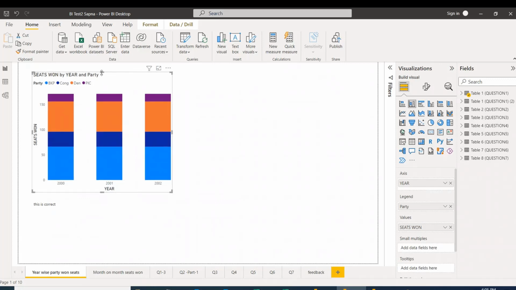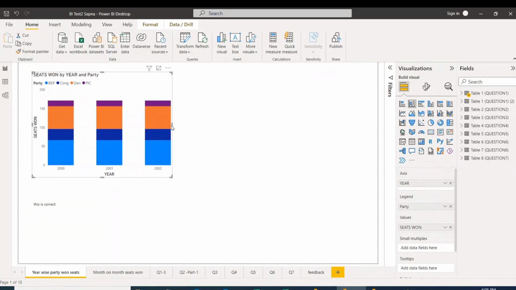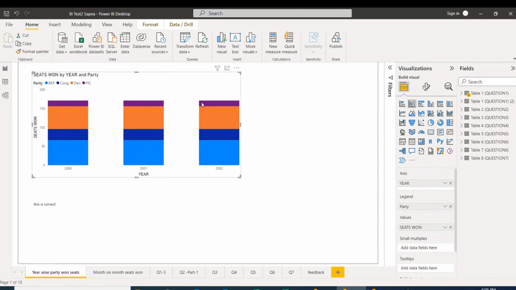But next time, in the next test, I'll cut down the marks for whosoever is not going to decorate this properly. I mean, like see, seats won here is not required, right? You have the year here, or better you mention here seats won, party seats won, yearly, something like that.